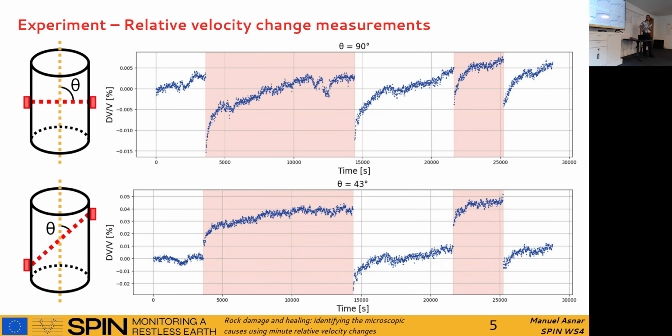But now if we look at what's happening along the longest diagonal that we have access to, then we see something very different, but also still the same somehow. Again, we have our velocity being around 0, which is natural because we're not doing anything yet. And then we compress the sample. And this time we have something that makes a little bit more sense intuitively, because we see that there's sort of a baseline shift. So during this compression state, we have an overall increase in stiffness, but we still get those transient shape velocity changes.